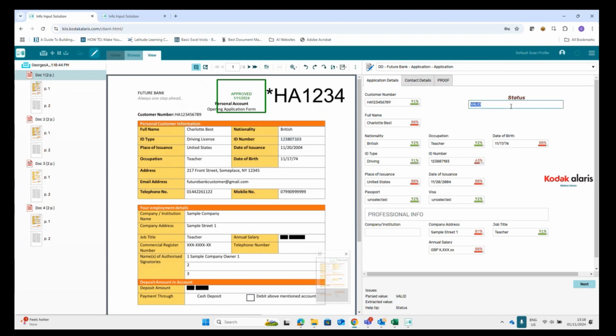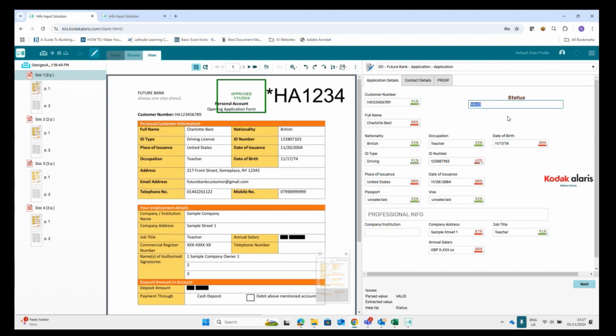Next is the status. This is an automatically generated index field, which is based on the decision. So in this case, we are taking a decision based on several criteria: the credit score, the nationality, a lot of things together, the age, the salary. This will be an auto calculation that we can conclude and implement in the back end without anyone knowing, okay?